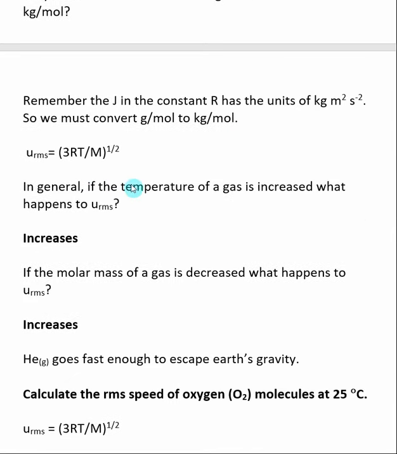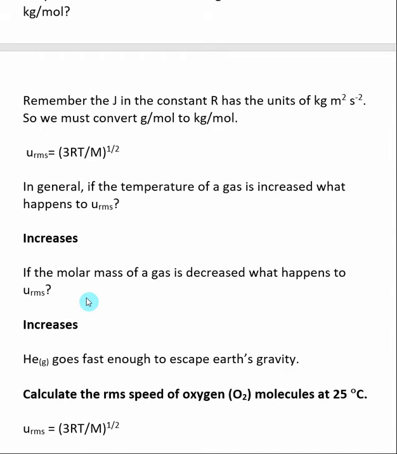When we look at this equation, we can make some conceptual conclusions. In general, if the temperature of the gas is increased, what happens to Rms? As the temperature increases, Rms also increases. So the basic idea is that when you take a gas and you heat it up, the gas molecules tend to increase in velocity, and then this is going to increase the pressure. That's something else that we've seen previously in this chapter, that when you raise the temperature of a gas, the pressure of the gas also increases.